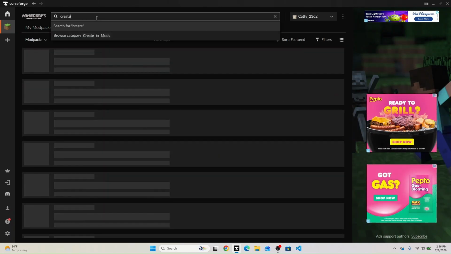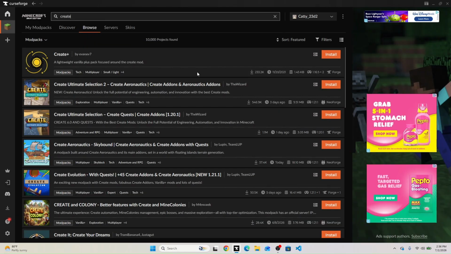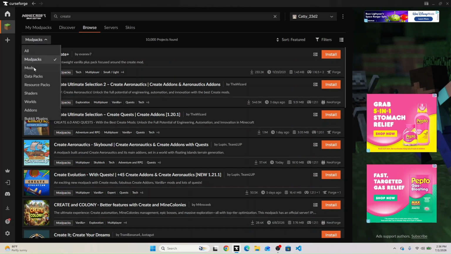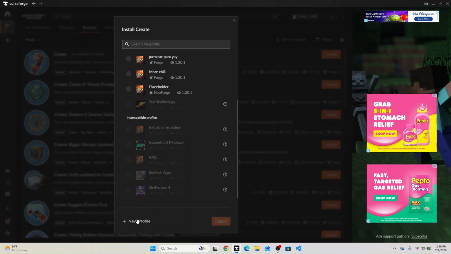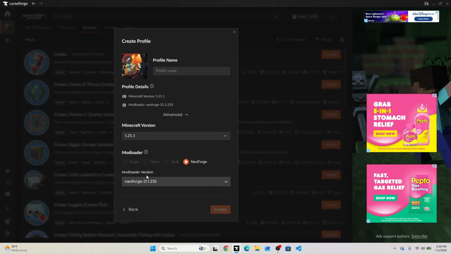And go back, get the main mod. Go to mods, get Create. New profile. This time, go to like 1.18.2. Pretty stable version of Minecraft, so I think this will work.